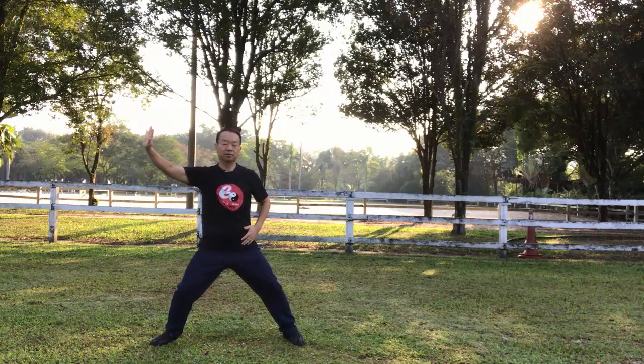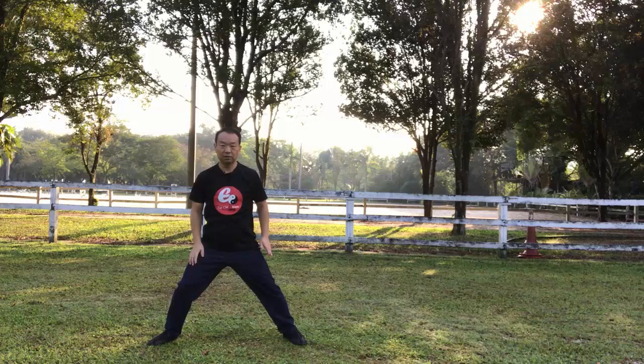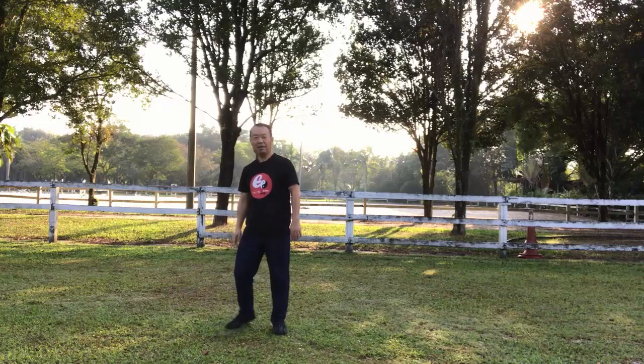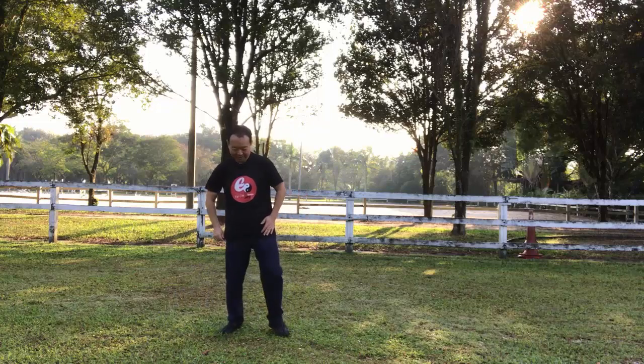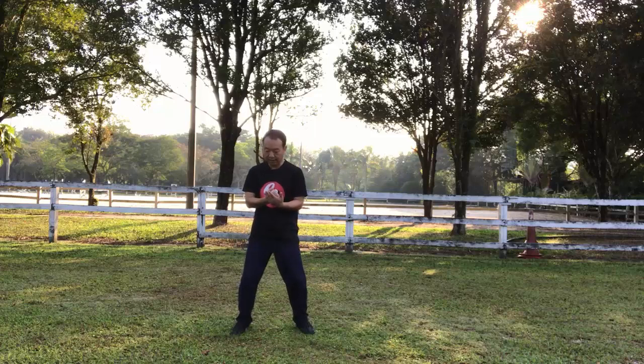Then sinking down. The weight is 70% on right, 30% on left. My mass is really good. Okay. Let's do one more time. From Jingang Dao Rui, then Lan Zai Yi.